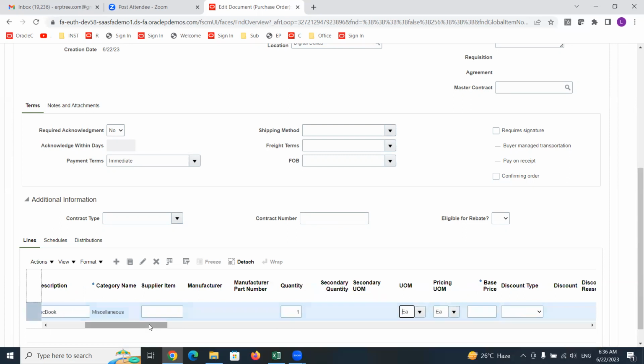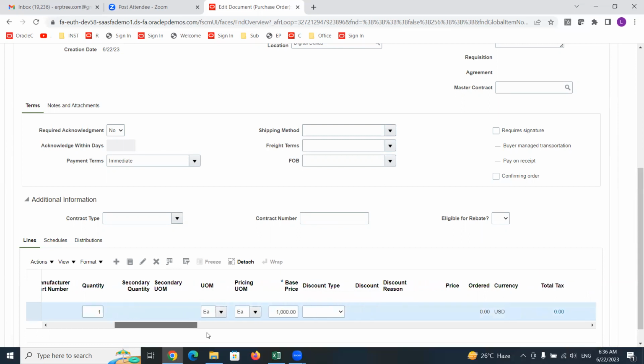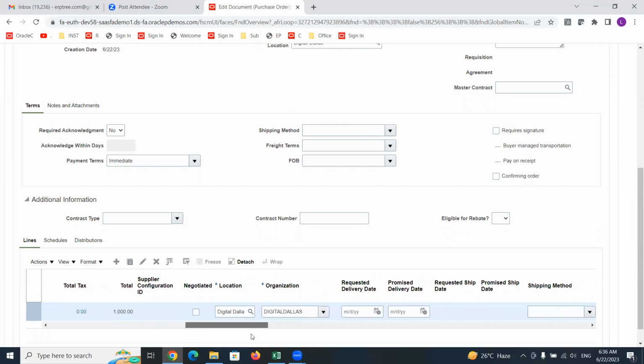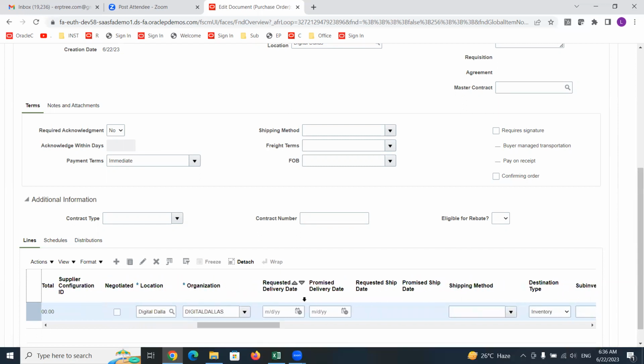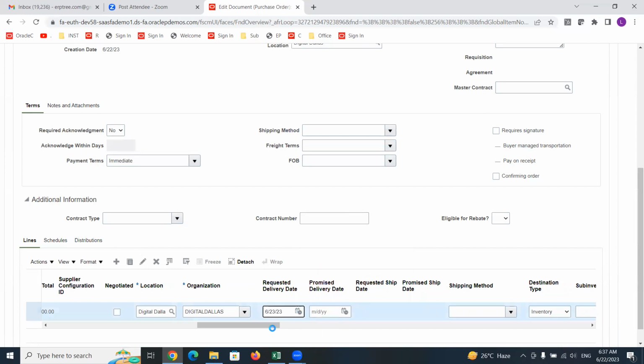One MacBook. And what is the base price? Say $1,000. And set any one of the dates. Even if you don't see it here as mandatory, it won't allow you to process this PO without providing any one of the dates.